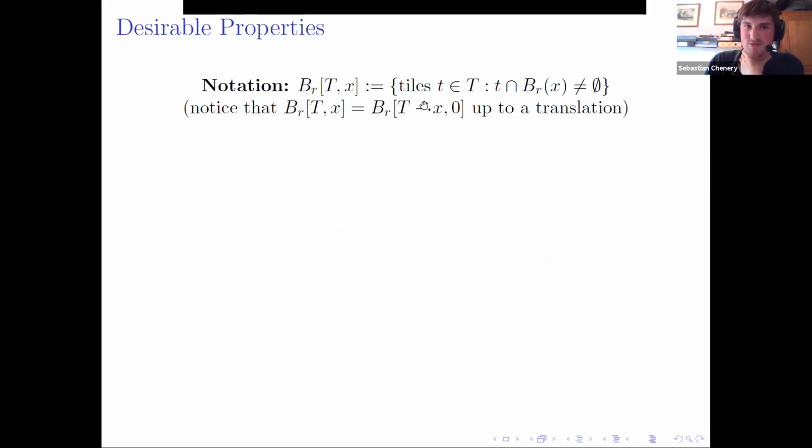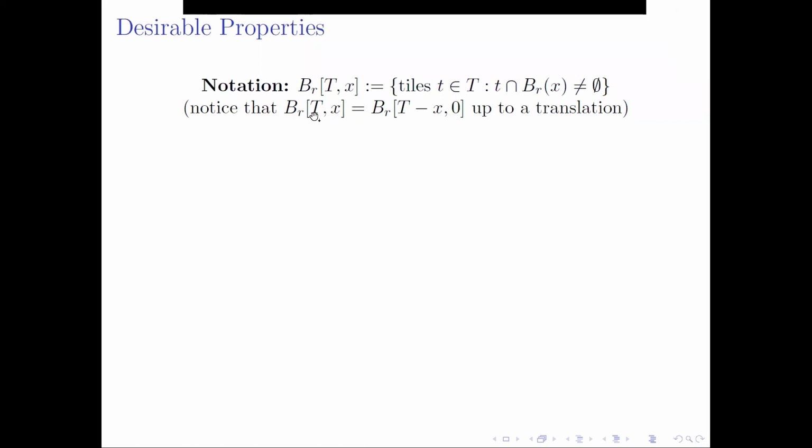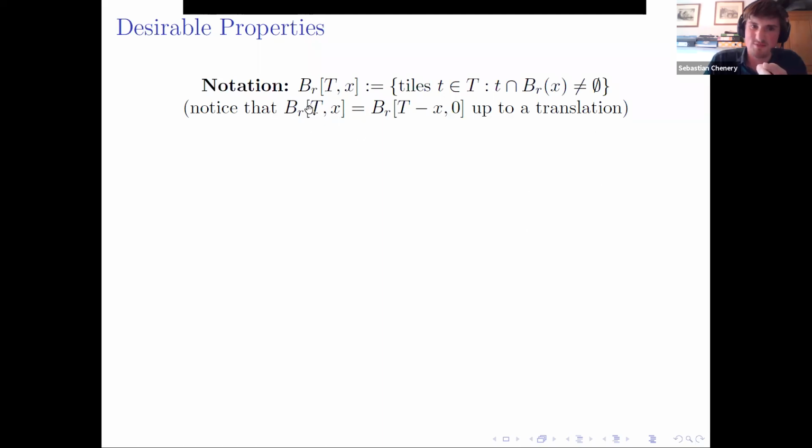So here I just want to introduce some notation. You get a small problem with just things getting very messy and definitions in general looking a little bit nasty. I'm just going to stick this out there, and also, this is just a patch of radius r. So I'm looking at all the tiles that are distance r from the origin, and there's a picture on the next slide that will explain things a bit better.